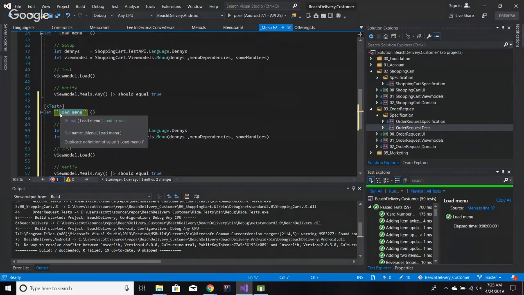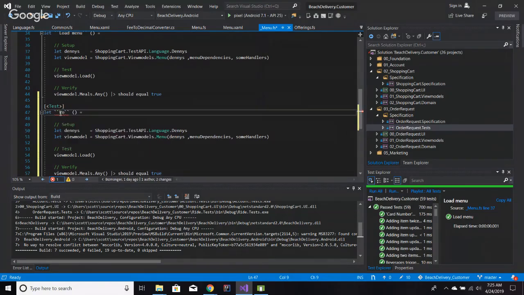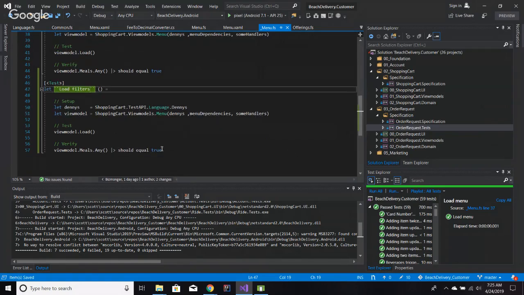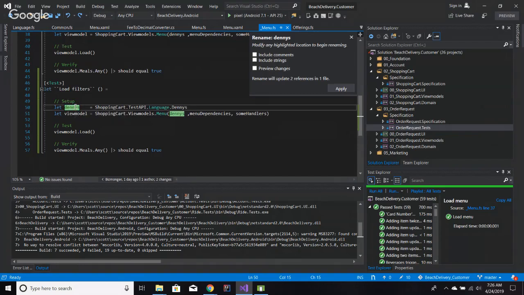So now we have a load filters test, okay? What we want to verify, our setup, is we have our test API, our Denny's menu, and maybe I want to be explicit and say Denny's menu.